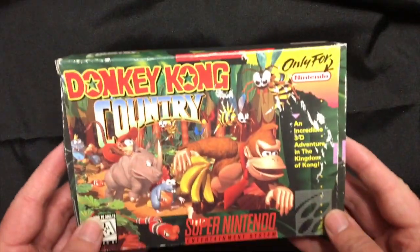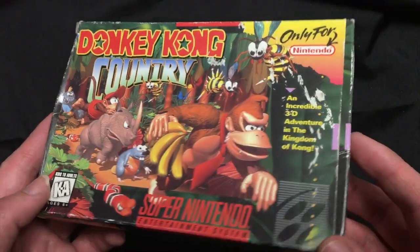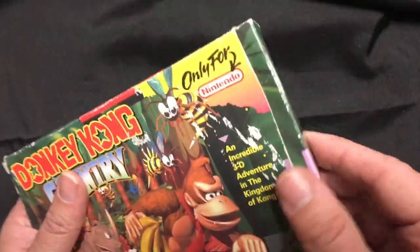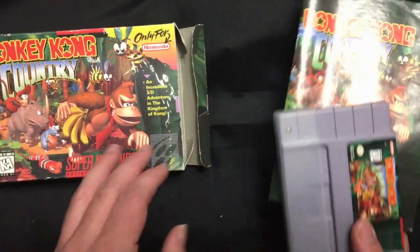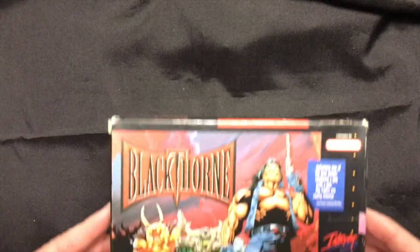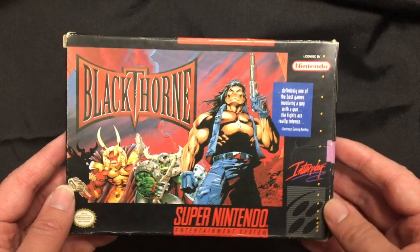Next one up is Donkey Kong Country, a classic. Got the box and the manual, I think, separately from my Goodwill. The game I've had for a while. I loved playing the game. It was a pretty hard game for its time too. This is definitely one of the few Super Nintendo games that I actually completed. So there's that.